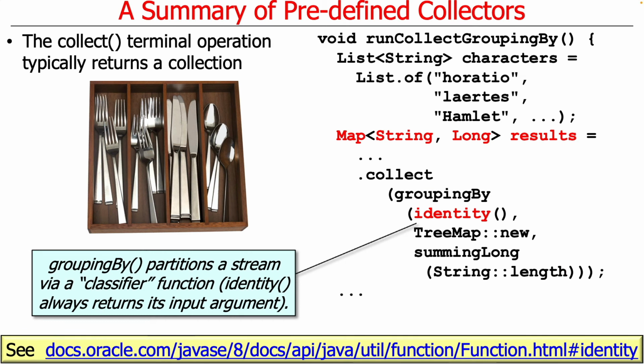So the first parameter is the classifier, and that's basically what figures out where the keys are going to go. And I like to think about this as a silverware organizer, right? It says, oh, I got a fork, it goes here. I got a knife, it goes there. I got a spoon, it goes there. I got a long fork, it goes there. So that's kind of what the classifier does. It figures out where to go and where to put things in the hash table.